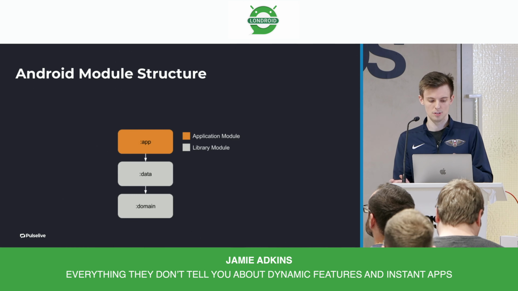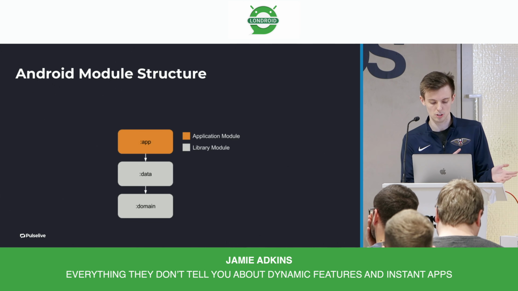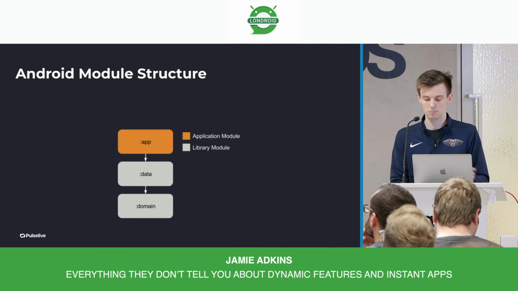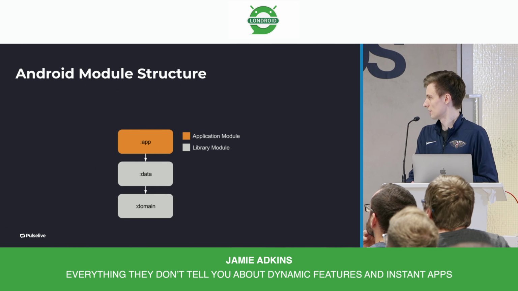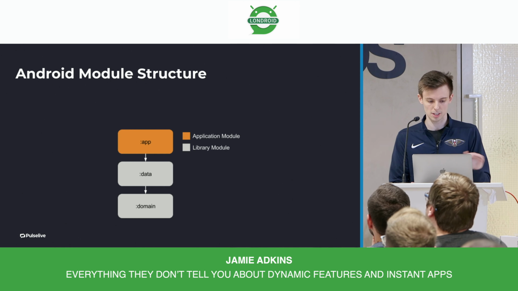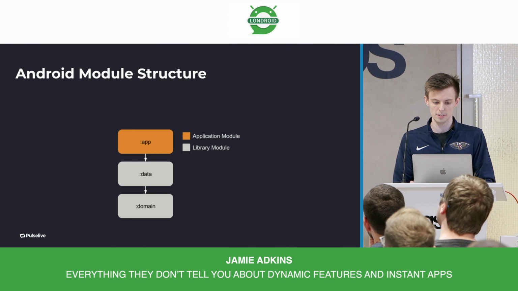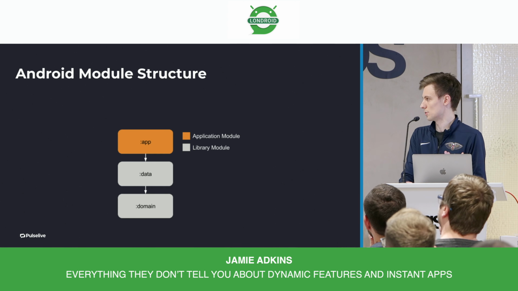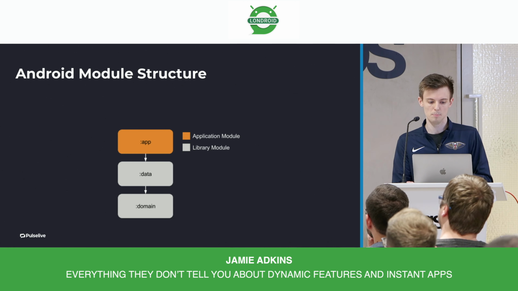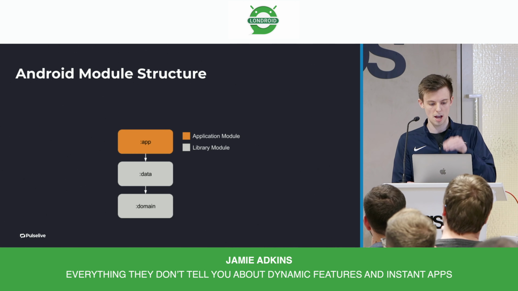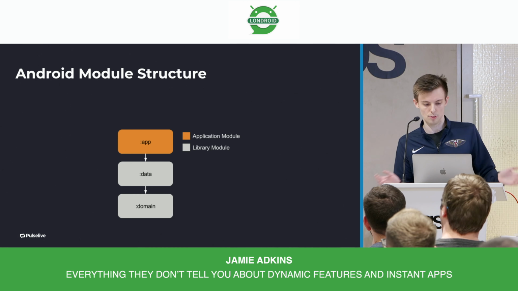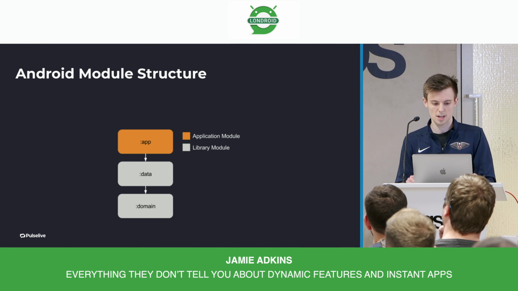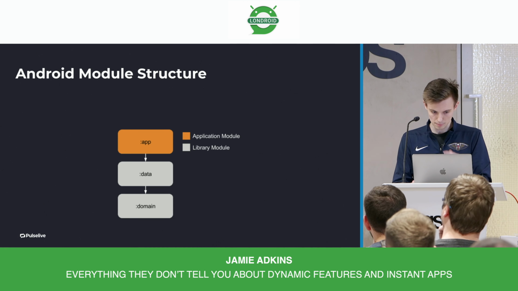So that is an overview of what dynamic features are, but how does it actually look in an Android project? Your Android project may look something like this. You may have a clean architecture layer setup with your modules: app, data, domain. If you're looking to modularize a feature here, you may move it into another Android library module. But the bottom line is that the app module is the top level module, and everything gets merged into one artifact at the end, the application module.